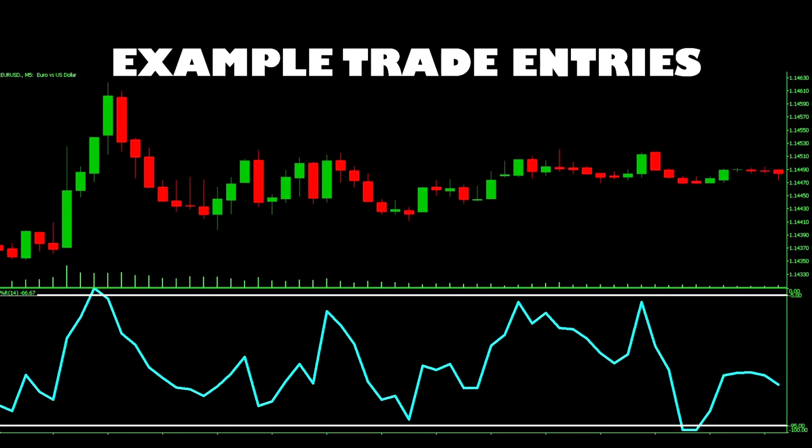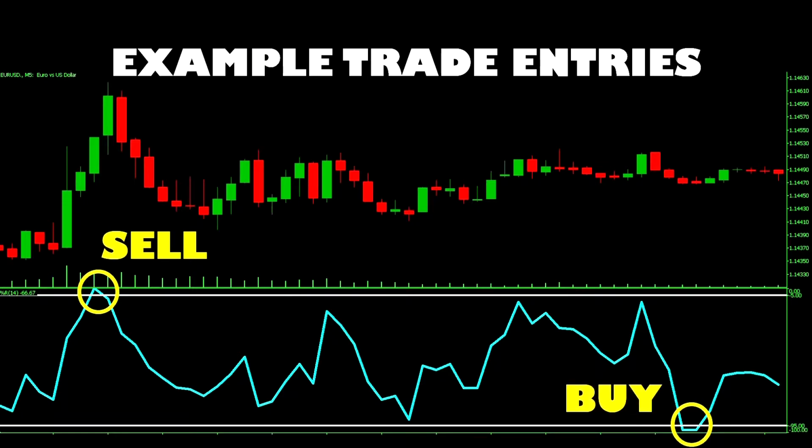Here's a couple examples on a standard looking price chart that we could expect to see in the markets. That's our sell signal from the oscillator over there on the left hand side, with our buy signal coming over on the right when it first closes in the oversold territory.